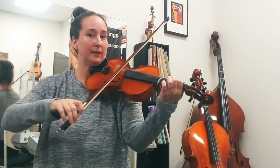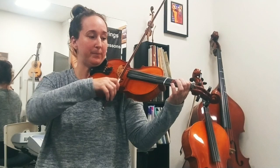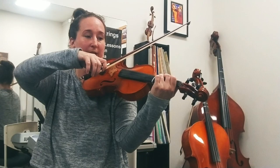Start with 3 fingers on the G string. Nice slow bows with me. This note is called C. Open D. First finger E. Low 2 for F natural. Third finger G. Open A. First finger B. And a low 2 for C.